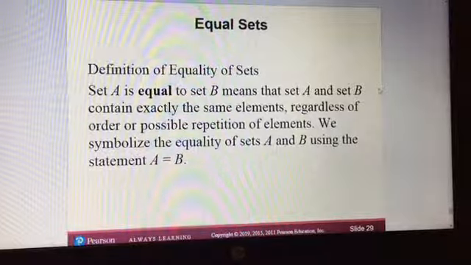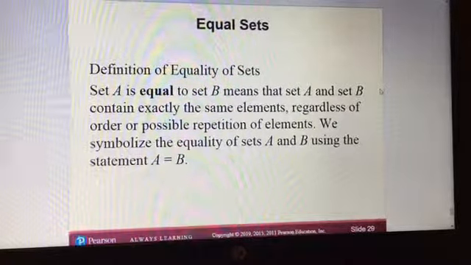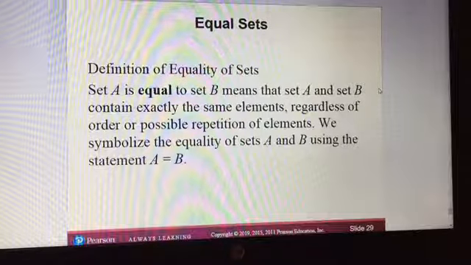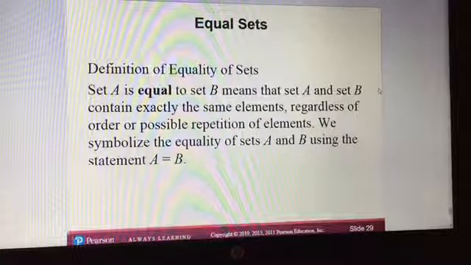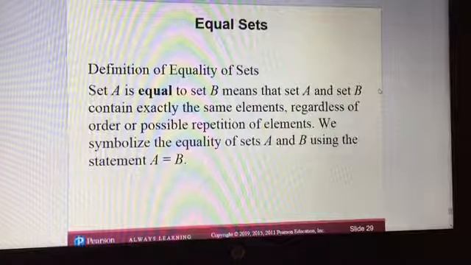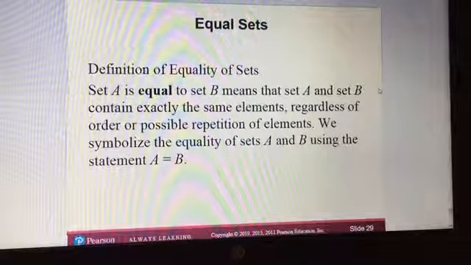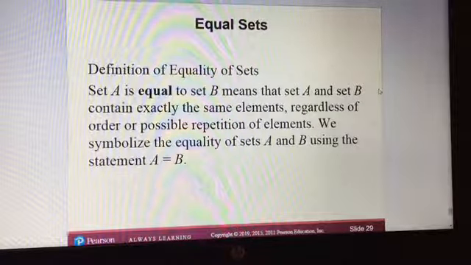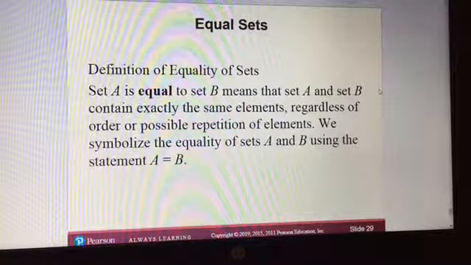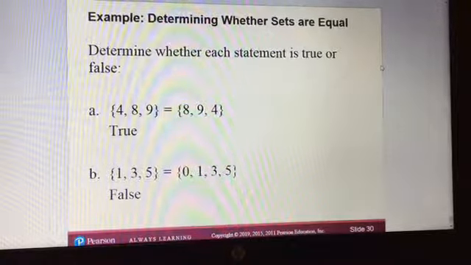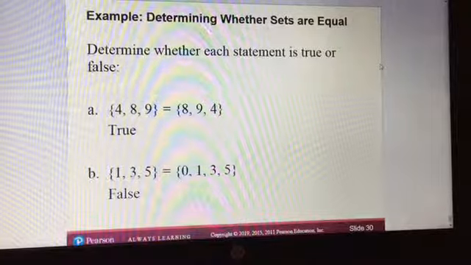Now we get to equal sets. Unlike equivalent sets, equal sets must have the exact same elements. And these elements, of course, also must be counted and the same. So here are some examples.